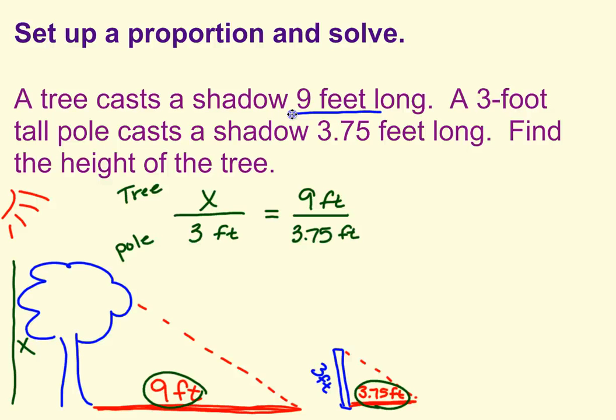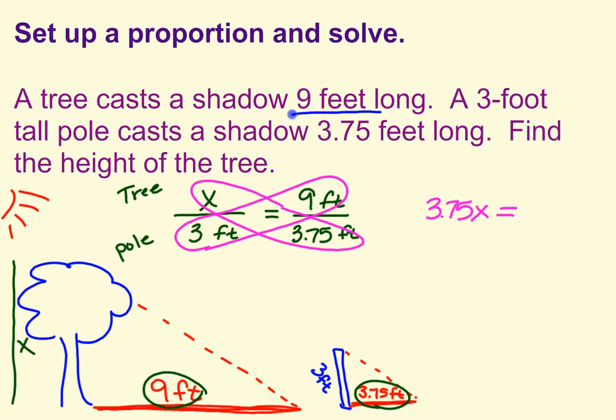So you have a fraction equal to a fraction. Our best way out of this is to cross multiply. So we're going to do 3.75 times x. Remember, when you cross multiply, you set it equal to the other diagonal. 9 times 3 is 27. And now we have our nice little one-step equation to solve for x. We're going to divide both sides by 3.75, because that was multiplication right there. So you divide, cross those off. So x, which is the height of our tree.